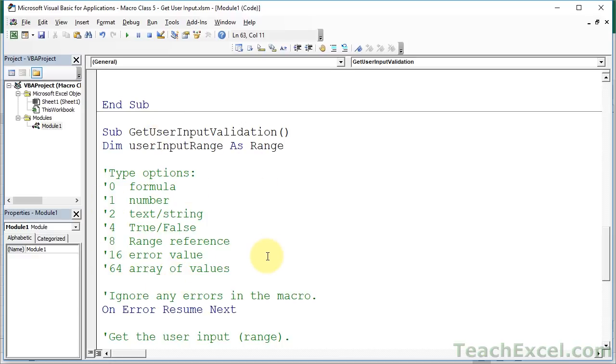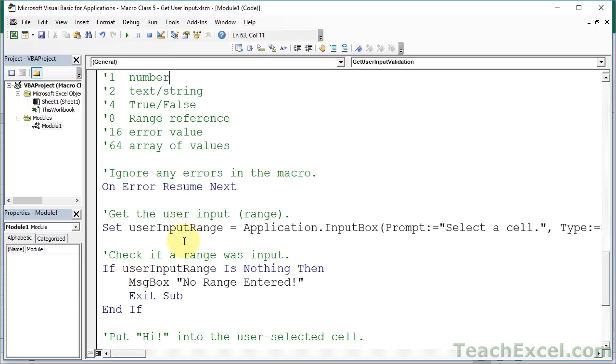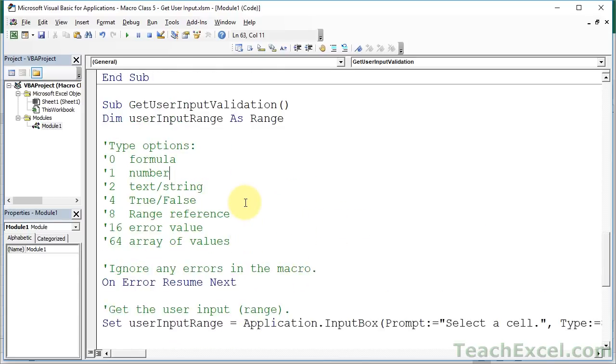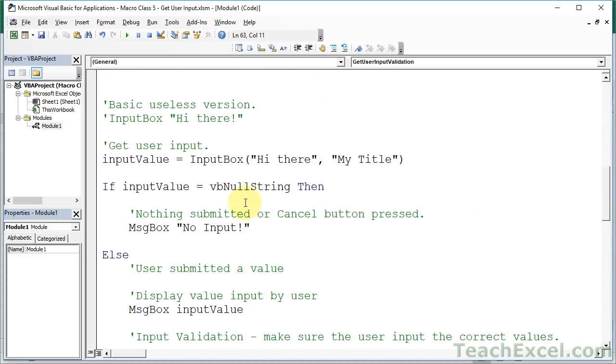Once you go beyond this, actually most likely once you go beyond text, string, number and range reference, you want to use a user form, which will be covered in a completely different set of tutorials actually. But now you know how to use the Application.InputBox right here. And then up here, we've got what's called the InputBox function. So if you see someone talk about the InputBox function online, they're talking about this one that does not have Application dot in front of it.